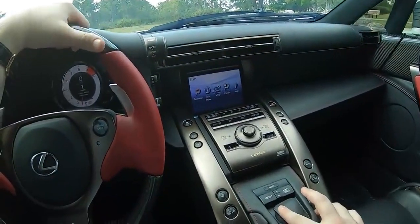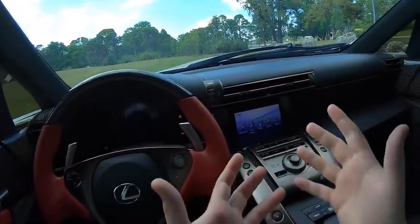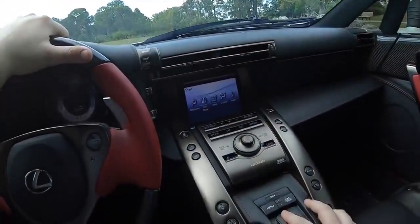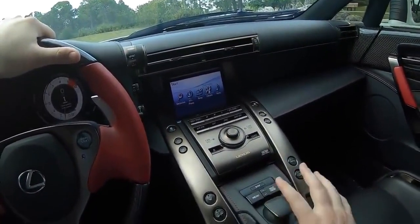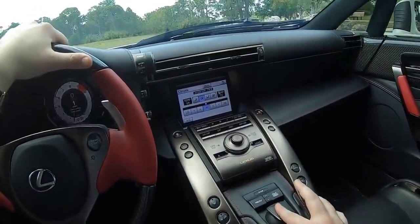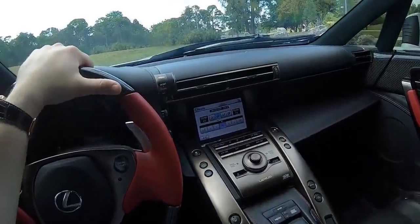Brings up some, well, pretty underwhelming graphics, but there was a 10-year development cycle on this car, so it was being produced. It started its life in 2000. It wasn't produced until 2011 and 2012, but I imagine some of the stuff that they developed was some older technology. So to go over to climate, we click that inwards, and then you've got to kind of wiggle your finger really gently to get to these different settings, and this is up and down on the climate control to make it hotter or colder, and this is up and down for the other side.